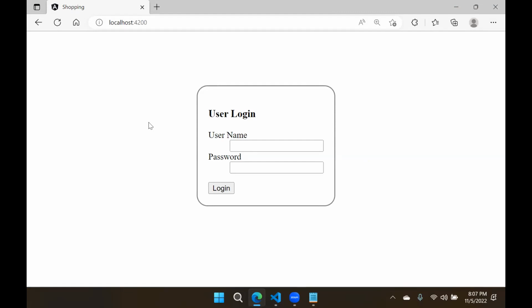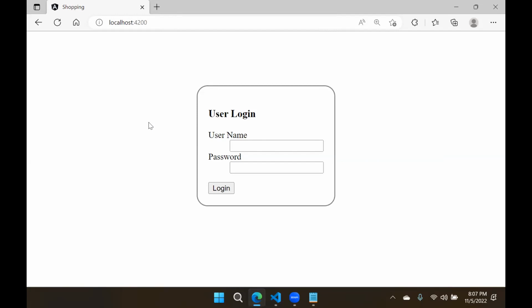Clean separation, easy to test, easy to extend, easy to reuse. Many times people ask, can I use this markup for another component? Yes, we can use. Can we use this CSS for another component? Means one component's CSS, can I use it for another? You can use. So this is the technique.